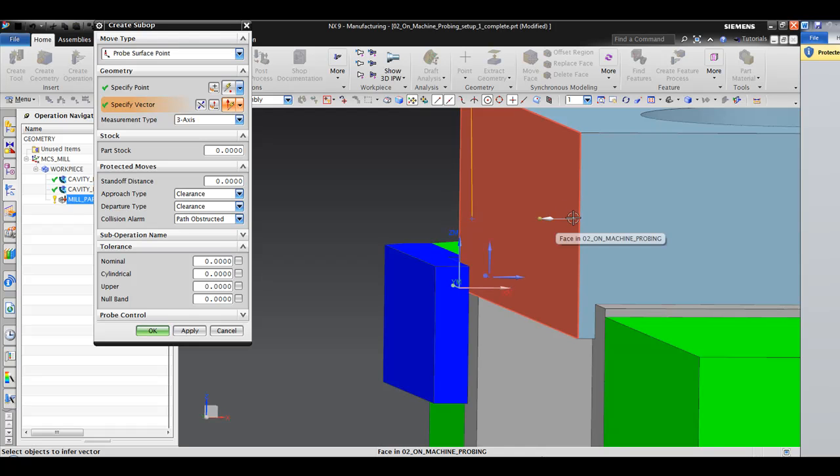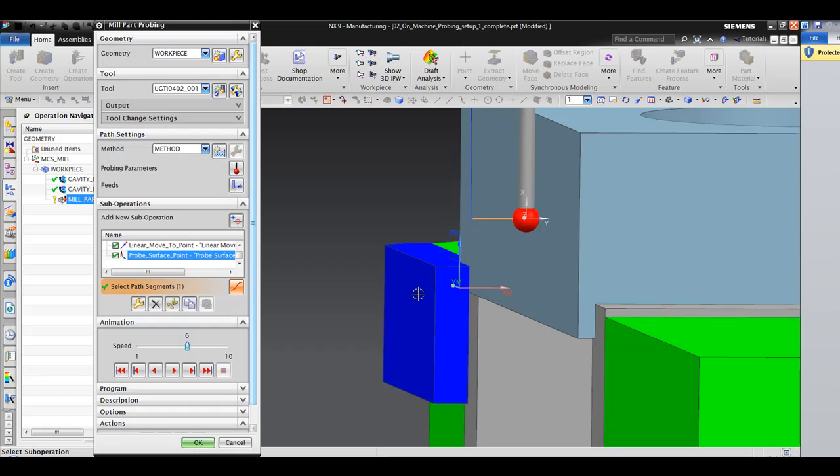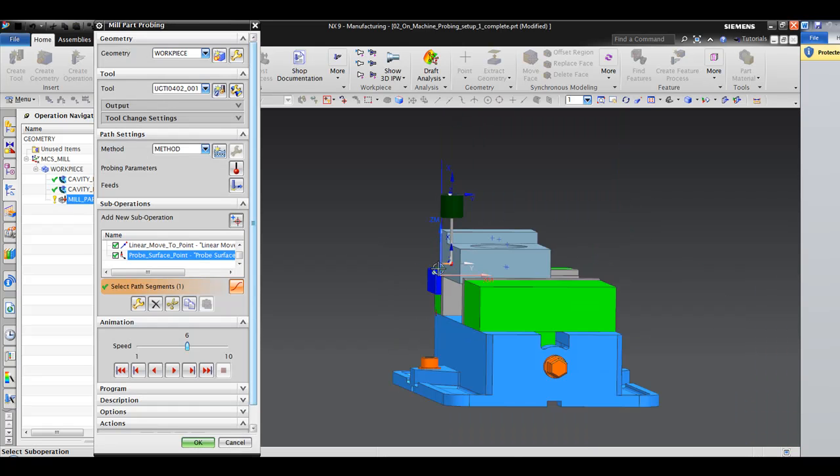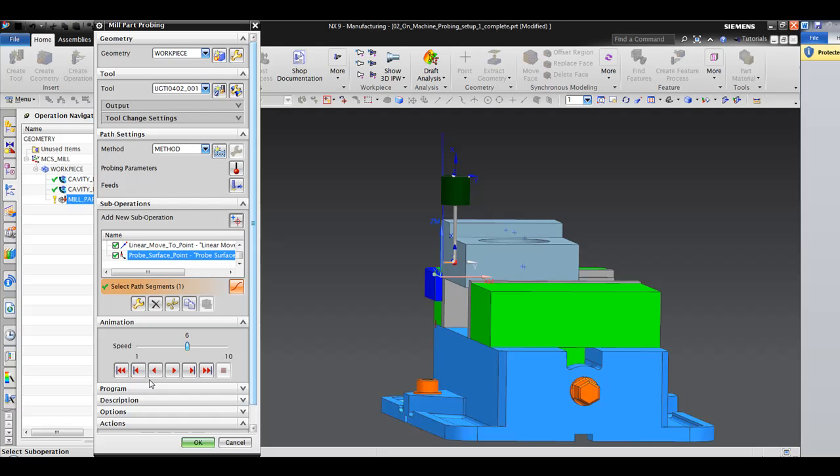Right now the vector is the approach vector, and it's going the wrong way, if you can see that. It's going in minus X. I want it to approach in positive X, so I can just toggle that. And I'll say OK.